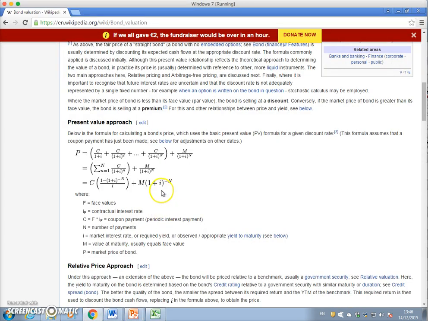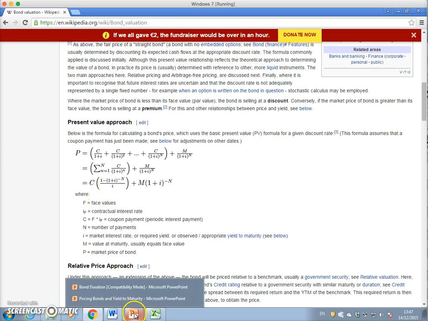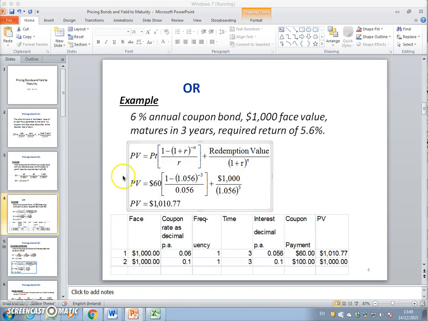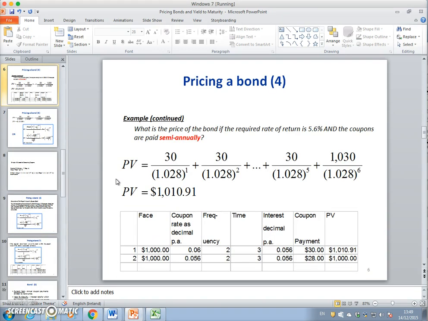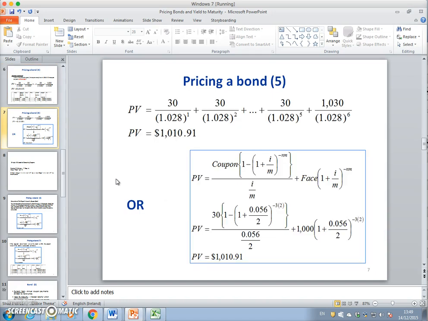We could imagine those individual cash flows, individual coupon payments, could in fact be written using this present value annuity factor. Perhaps we would like to generalize that to take into account higher interval payments, so we might adopt our annuity factor to take into account multiple periods. We'll come back to that in a moment.